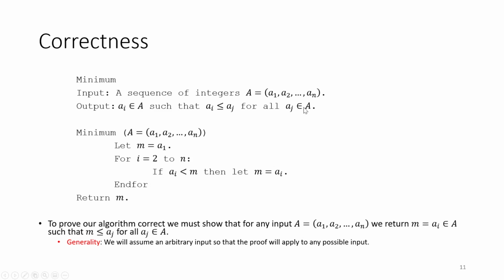Okay, so the minimum problem is establishing for us what we need to prove correct. So I've taken that, the minimum problem, and I've restated it here as a statement of a proposition, the theorem that we want to prove correct. Here we have: to prove our algorithm correct, we must show that, and what follows is the proposition, the theorem that we're trying to prove.